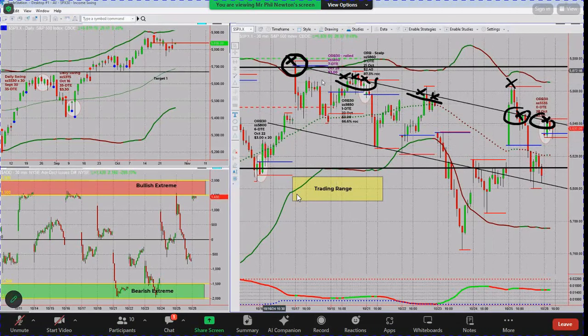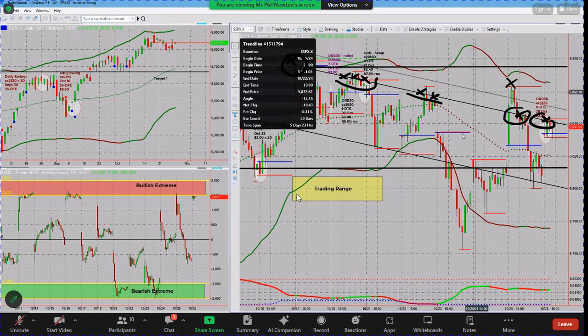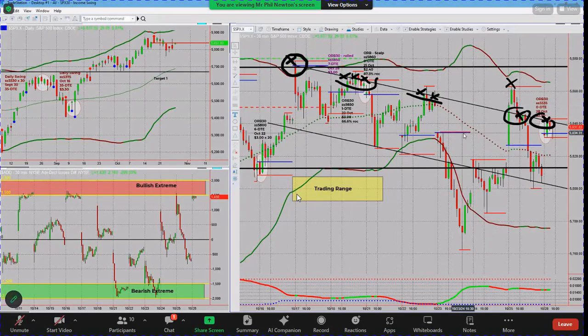So what you'll find is when you recognize that, hey, maybe I've got a little bit of a sloping channel consolidation area, and we know it's consolidating, it's just we can have some extra boundaries. What I can then do is right click on that and do new parallel. It might be called something different on TradingView, but again, we can duplicate the trend line, and that's where this lower boundary comes in.